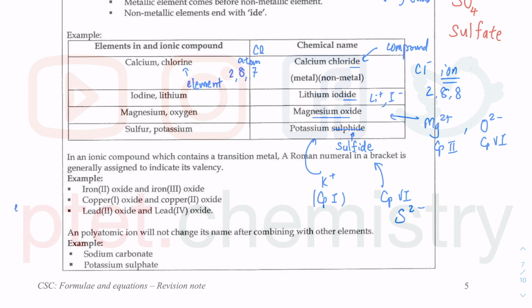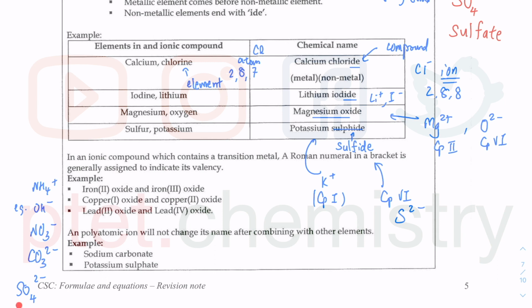Polyatomic ions, example, OH minus, example, NH4 plus, example, NO3 minus, CO3 2 minus, SO4 2 minus. These are all stated in the syllabus. They expect the candidates to be able to do all of these, to get the number of atoms and the charges correct, as well as the name. This is called ammonium ion. This is hydroxide ion. This is nitrate with the ATE. Okay, this is carbonate with the ATE as well.